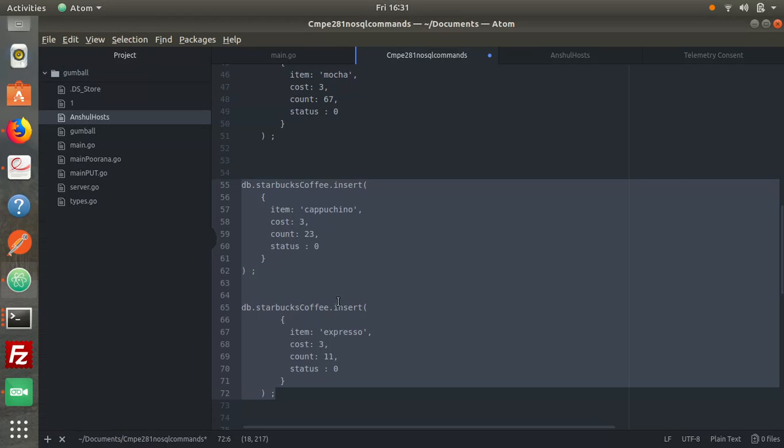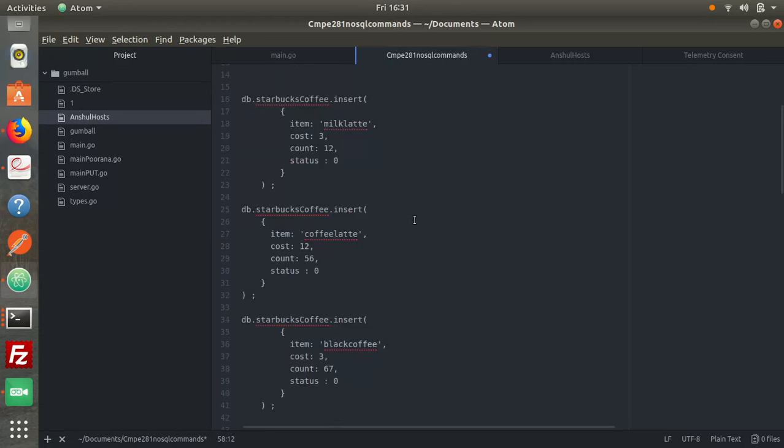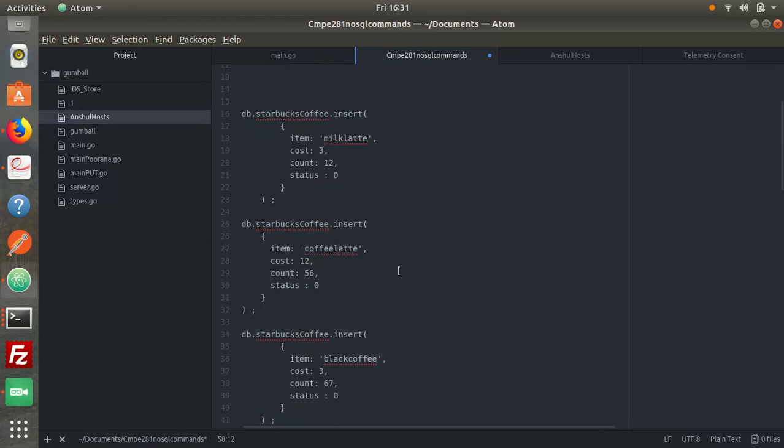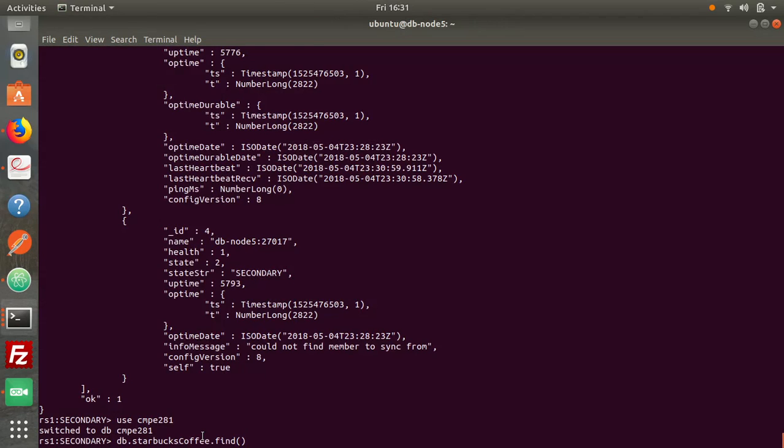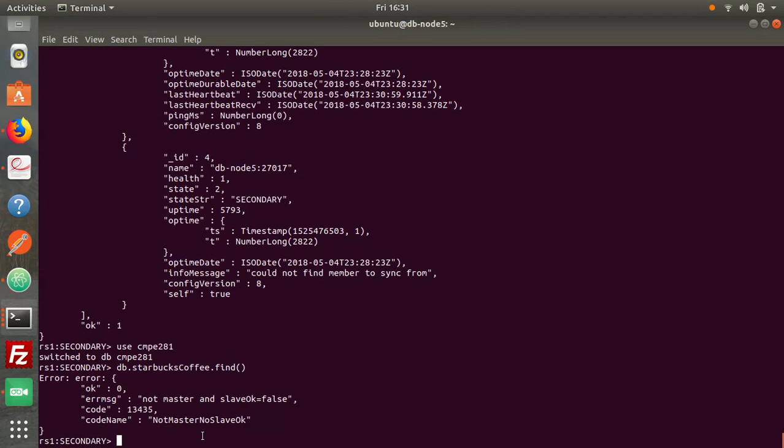I'll do a find query here as I did there. Yeah, I have to override the default behavior of MongoDB.